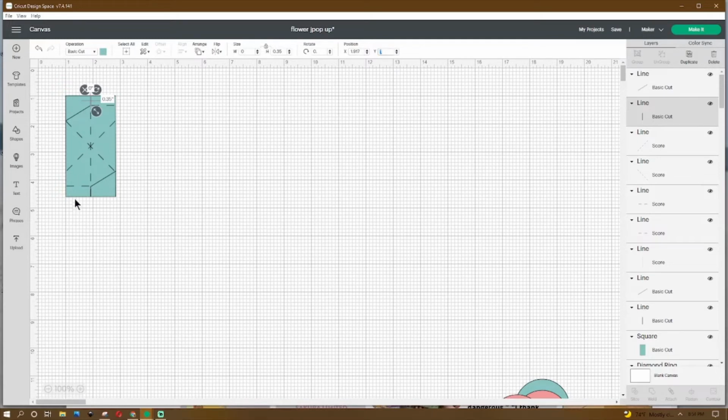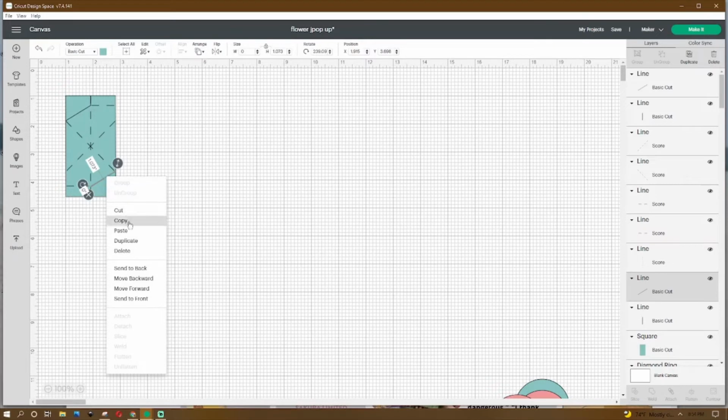Then we're going to duplicate that and then come down to the bottom and we're going to place the X on 1.917 and then the Y on 4.247. Then let's right click, duplicate. We're going to make that cut line 1.073 in height. We're going to rotate it 239.09 degrees. We're going to place the X at 1.915 and then the Y at 3.698.